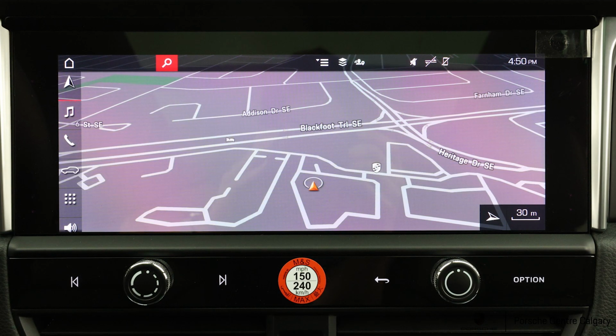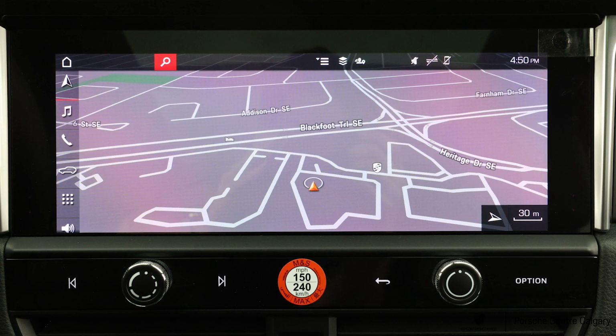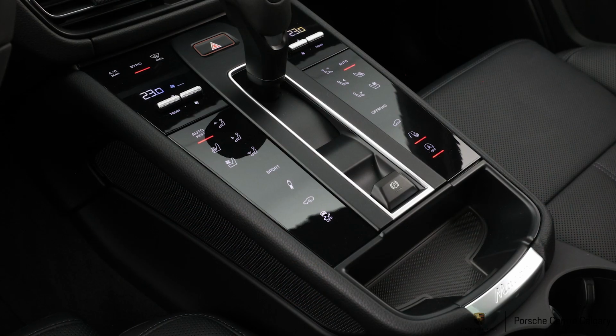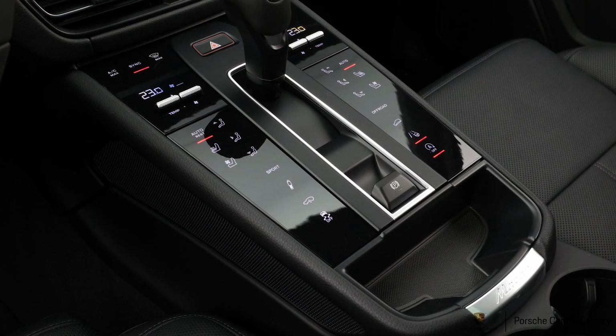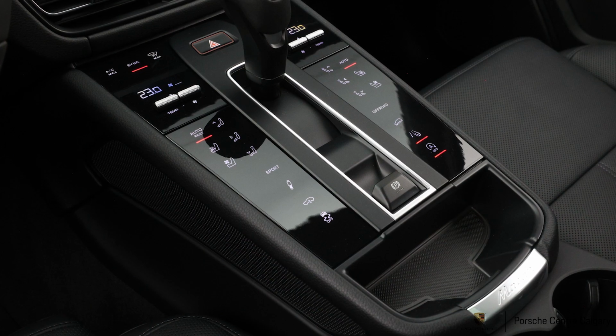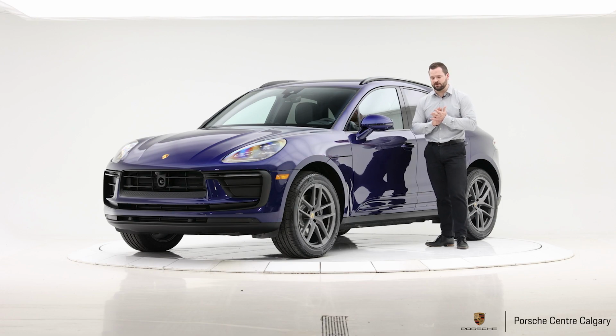The Porsche crests are embossed in the headrests front and rear in this one. And it has the GT Sport steering wheel, which is a little bit smaller, a little bit sportier looking than the standard wheel, and has the bulges at the 10 and 2 positions and the center marker on it as well. I really like that steering wheel. And it is heated as well, worth mentioning. In our climate, that can be important.